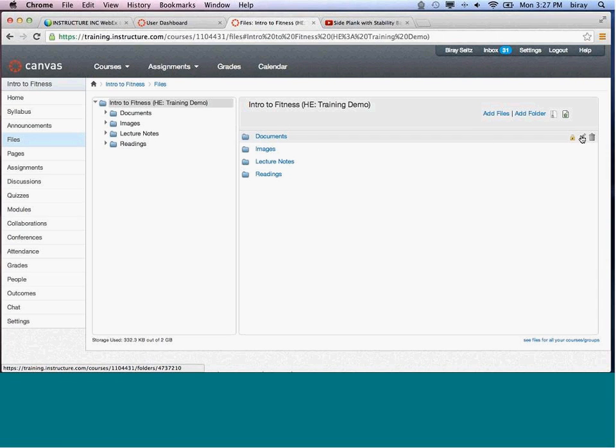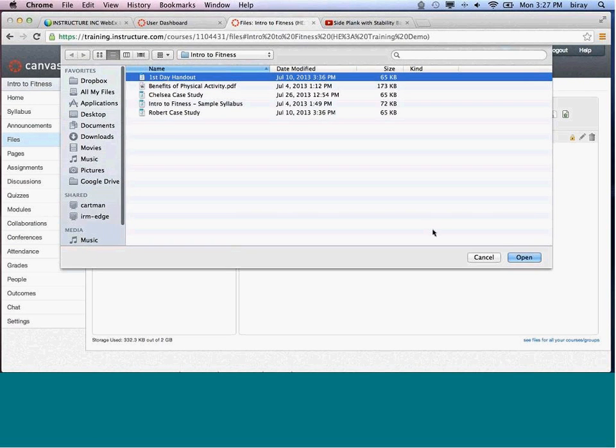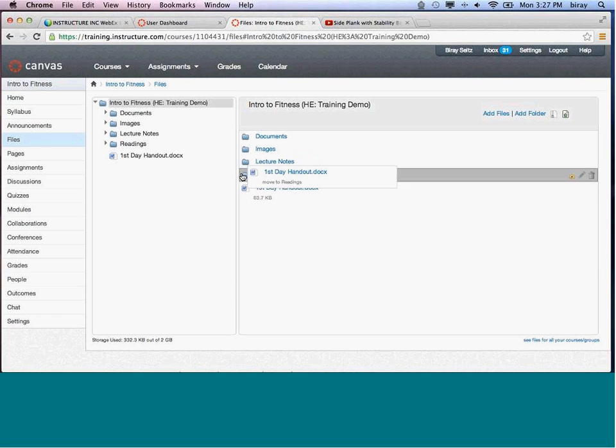If you created a folder, you can rename it or delete it if you'd like. Same with files, just click Add Files, and maybe you want to add a specific file that you want into the course. There's another way you can do this as well. Once you have a file, you can simply click and drag and decide where you want that file to reside.